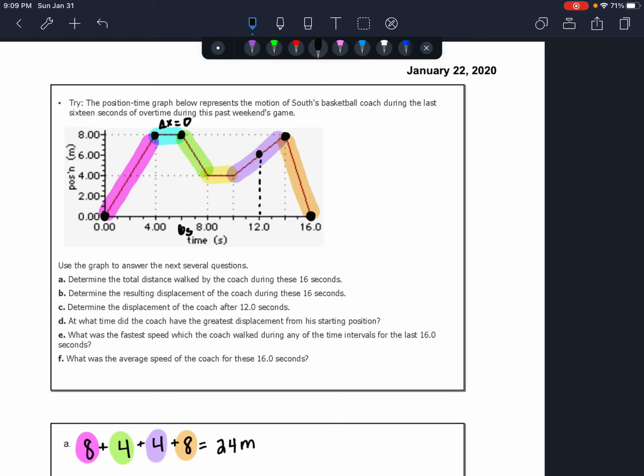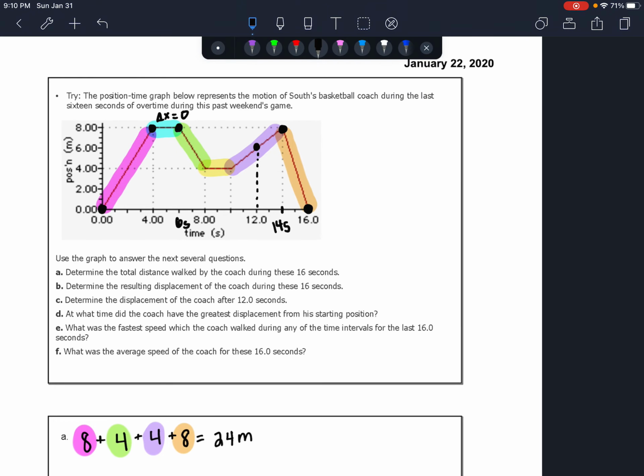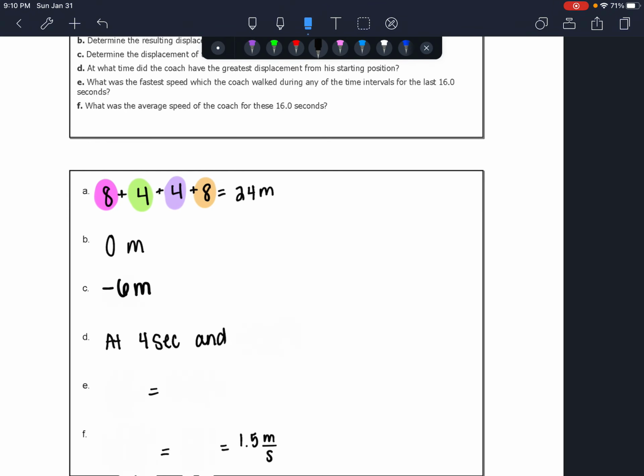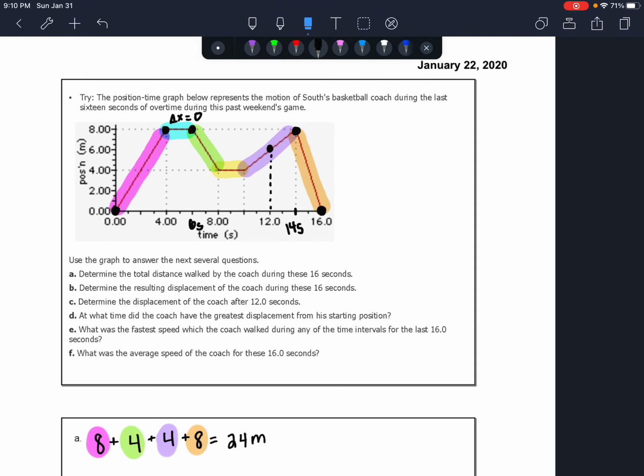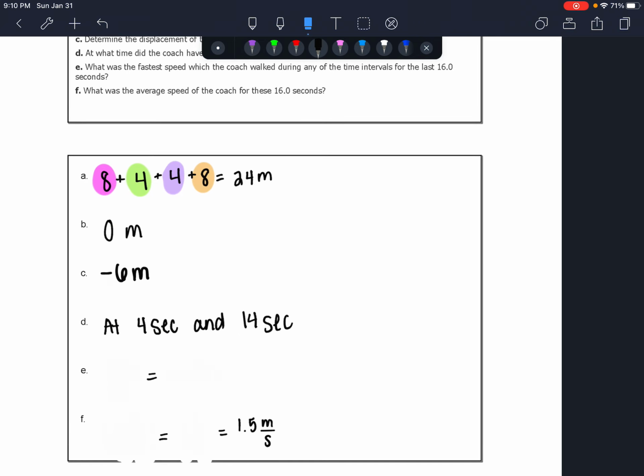I'm not going to include 6 seconds in this because his displacement from 4 to 6 seconds was 0. But then, well, I guess I could include it. But I'm not going to. No, I'm not going to. It's not necessary. I feel like that's kind of redundant. The only other place that he was at 8 meters was right here at 14 seconds. So that's the only other time that I feel like I need to include. 14 seconds. Did I count that right? Yes, I did. You can include 6 seconds.